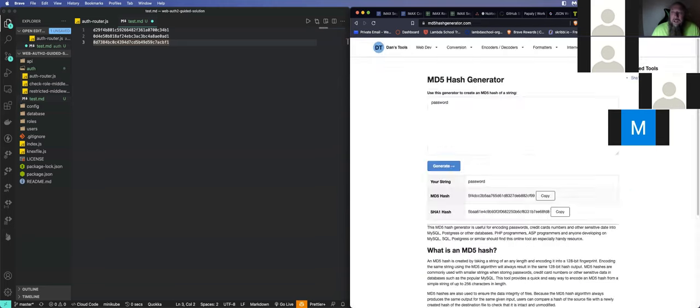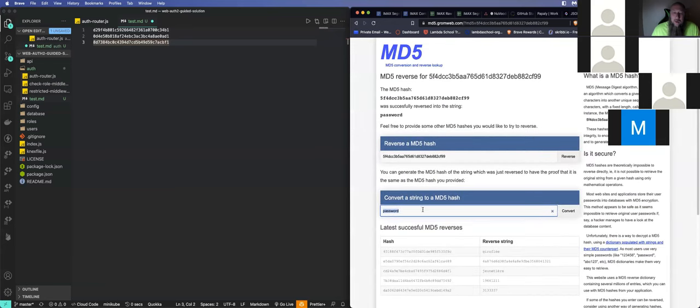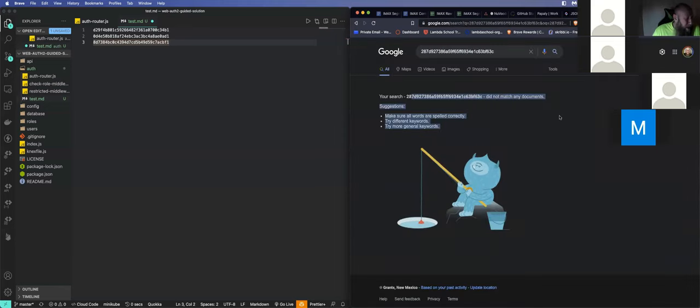A salt is when you add something to it that you know, the system that you use, but nobody else necessarily does. And even if they know the system that you use, they don't have a way to pinpoint it. So let's say with every password we use the hash algorithm and add the time. Right now for me, it's 6:28 and 54 seconds. And we generate it. Now this is completely different, and if I try to check it, nobody has a clue what it is.